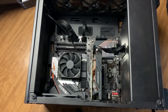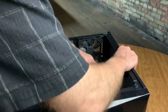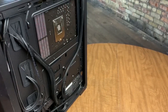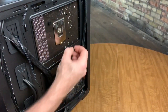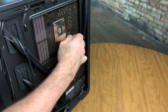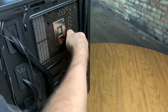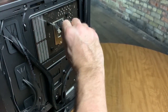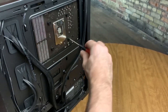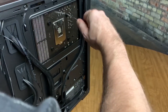All right, that is on. I'm going to flip this case up while holding it so I can get those screws in the back. I can get right into the back of it here to get these screws in place. Put them in on opposite corners of each other — this helps it stay on nice and straight and makes sure that it's coming down evenly, distributing that thermal paste across the entire chip. You don't need to tighten it down too much, but you do want it to be nice and solid. You don't want any space between the heatsink and your CPU.